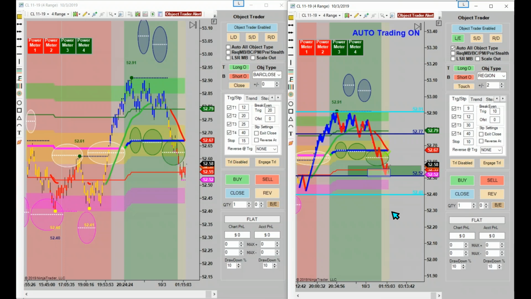So are we going to get this trade? Well, we haven't yet. Let's see if we do. See, it's just bouncing off that little support. There, it just touched it right there on our line.